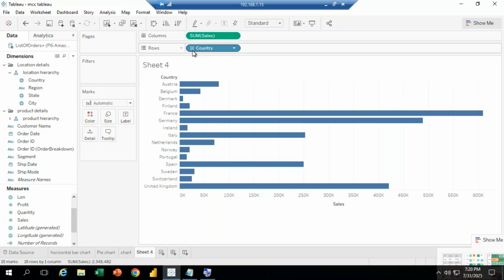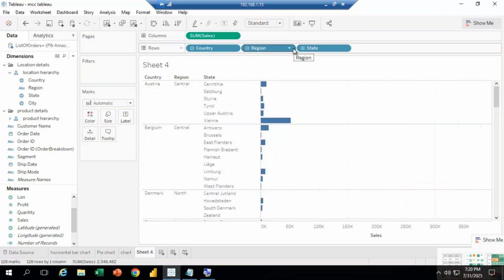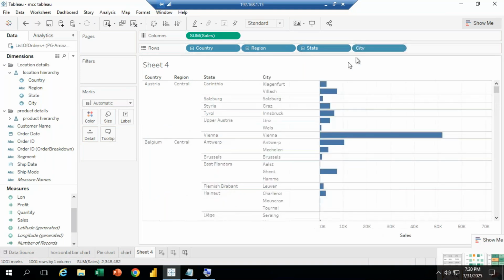Click on that plus symbol. See now, region wise. This is the region. Central region, north region, see, south region. That information we got. Again, click on that here. Then state wise information we got. See, this is the state wise. Click on that here. City wise, all the info.